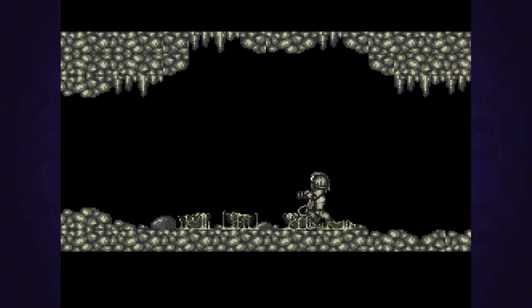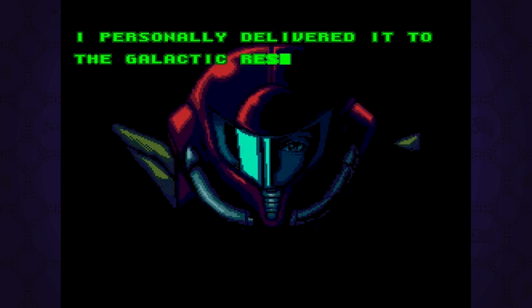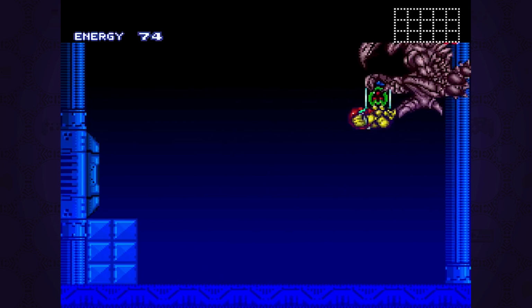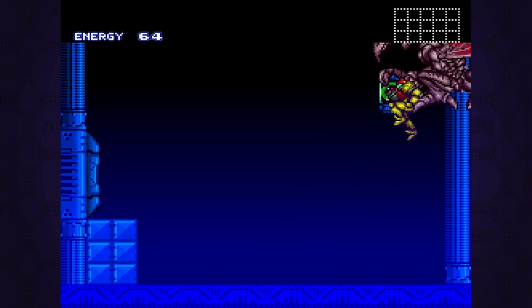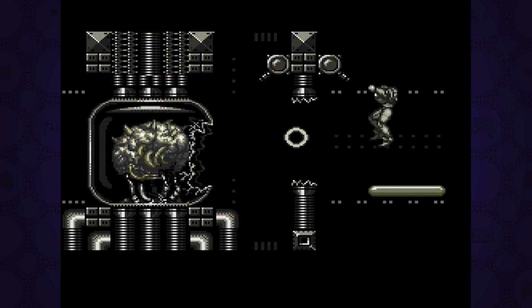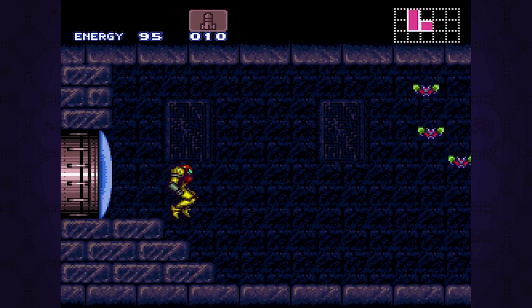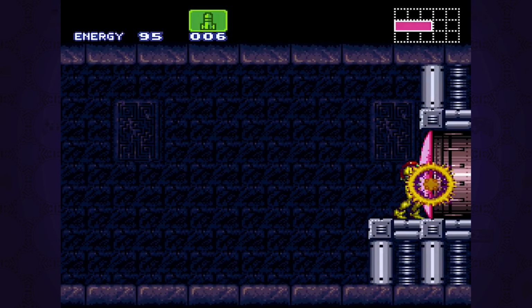So, like a lot of other Super Nintendo games, it's a total refinement of the groundwork that was set by the NES original. And in many ways, it's almost a remake of sorts. It's not wholly a remake, but it hits many of the same beats as the first game, and even has a basically one-for-one final boss. Super Metroid is one of the only games I can go back and wholeheartedly say it's aged perfectly. I don't even think a remake of this game ever really needs to be made.